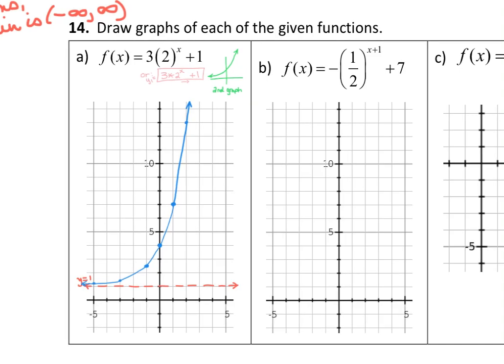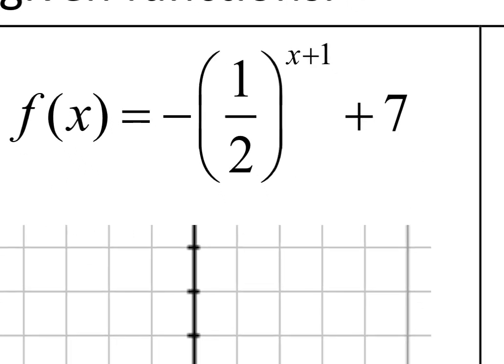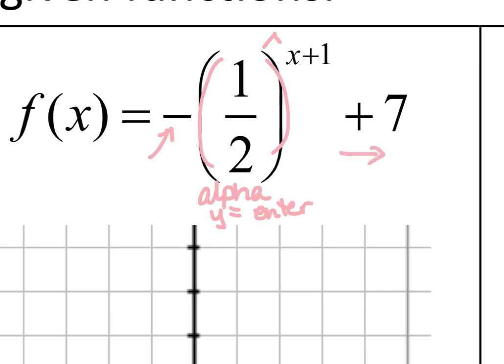And now I would go ahead and clear the calculator and go to y1 equals and type this in. Again, I would say type it exactly the way you see it here. So don't forget your negative, and then type alpha y equals, and then enter, and it'll give you the fraction. Type your 1 over 2, but use the parentheses, use the caret button for the x plus 1, and go up to x plus 1, but then you have to right arrow to get the plus 7 in there.